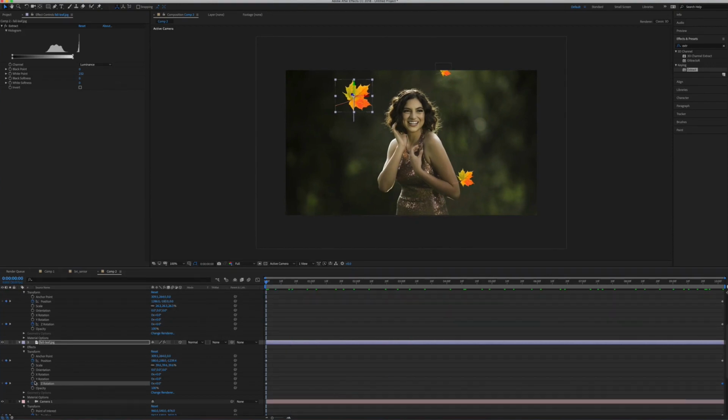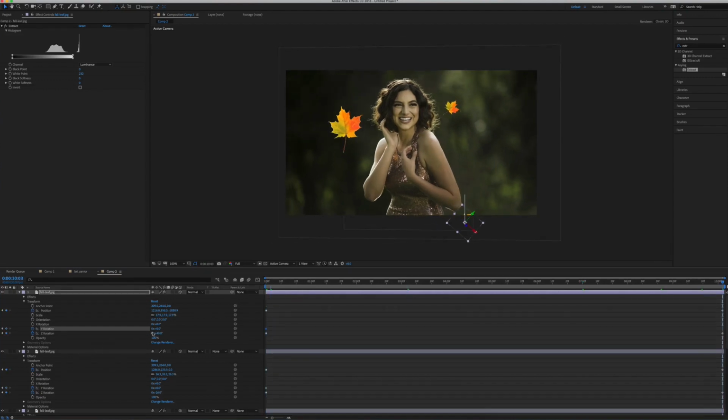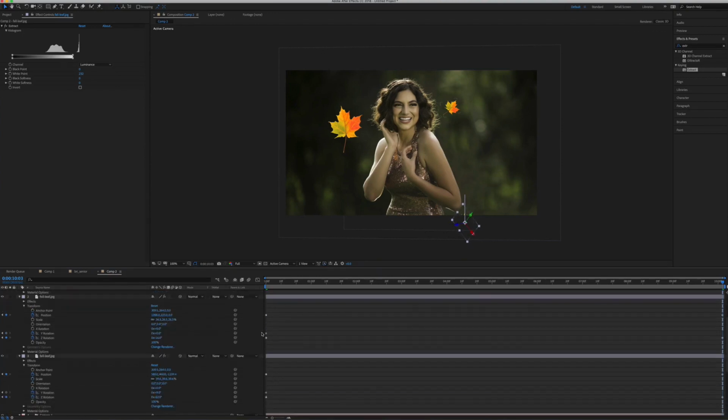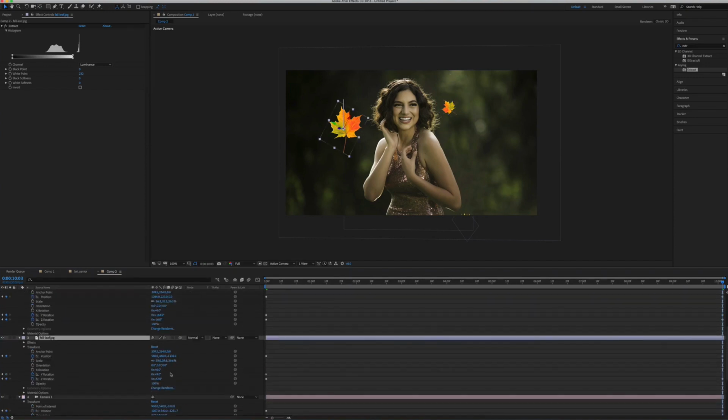So we want to rotate in the Y axis. So again, select Y rotation, Y rotation, Y rotation right here. So start off with this layer and then go all the way to the end. And what we want to do is rotate just a little bit and give it a little spin. And always pick a different number for each one of them. Maybe this one can rotate all the way around 180, and then the last one, like I said, just a little bit, maybe like so.